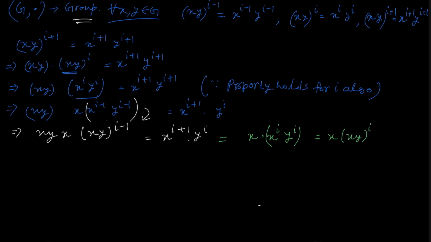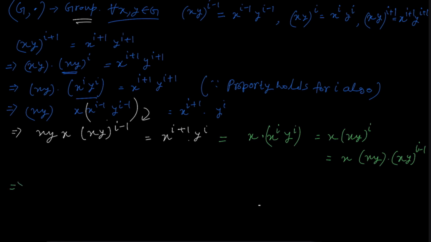Okay, fine. Again we can write this as x into xy into (xy)^(i-1). This is basic binary composition in the group. We are just using the properties of the group G, and we are not commuting any elements, because we will prove the group is commuting, so we don't have the choice to commute the elements. We are just using the binary composition rules in the group G.